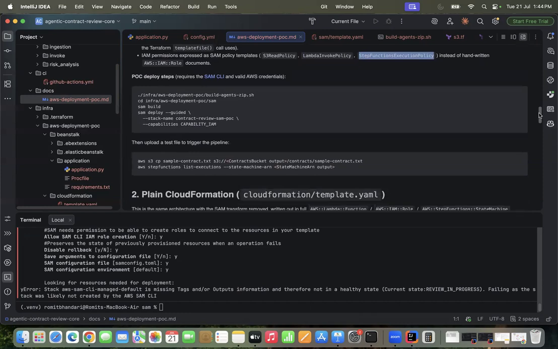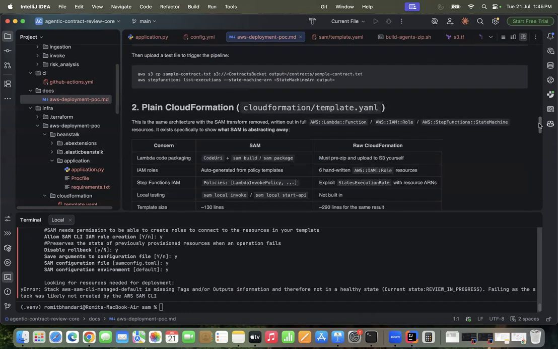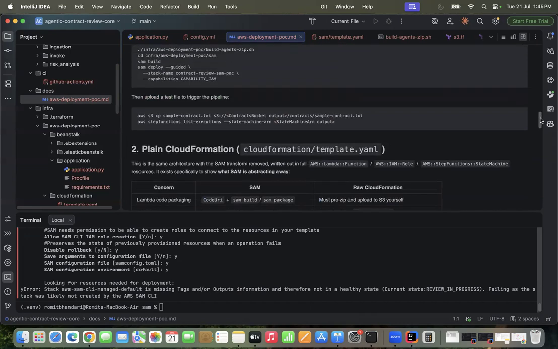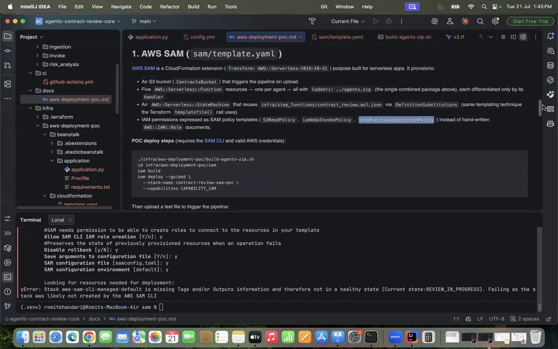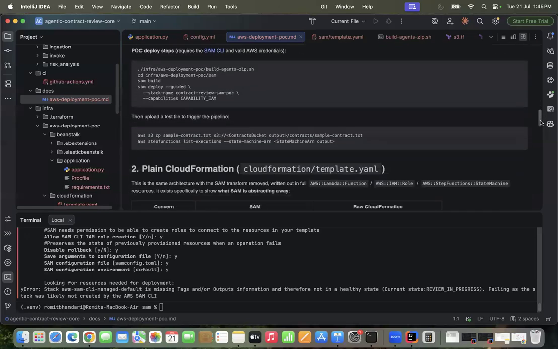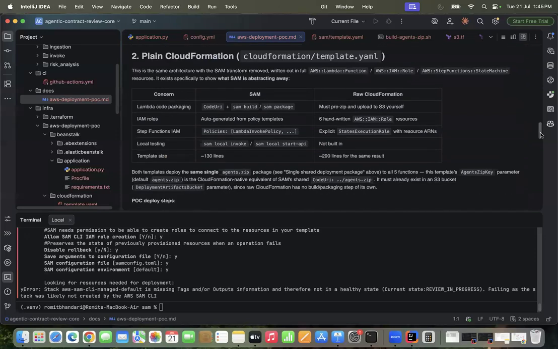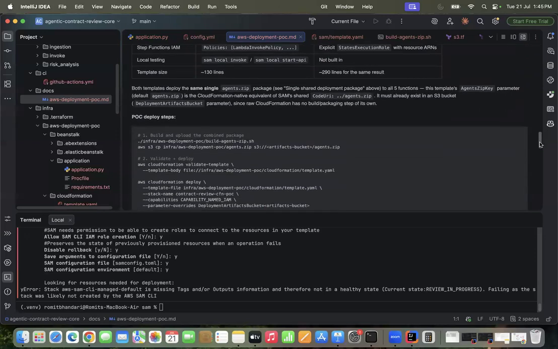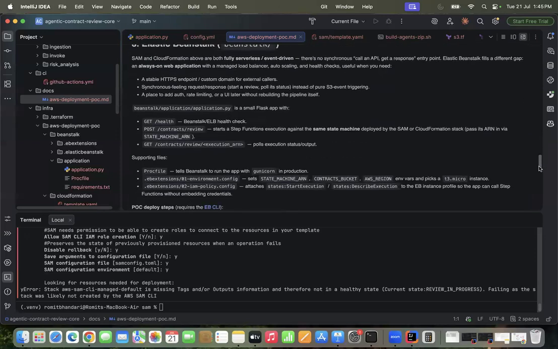So basically CF is more generic. You have more control over CF. SAM is more for serverless architecture, but you have lesser control. It already has policy templates available which you are trying to reuse internally there. Okay, so see, you have these APIs available or created.